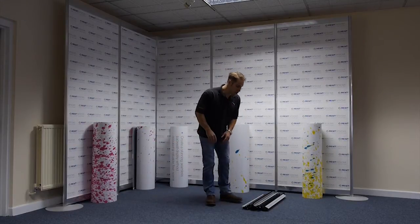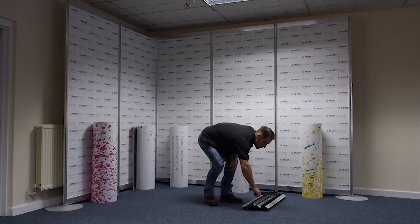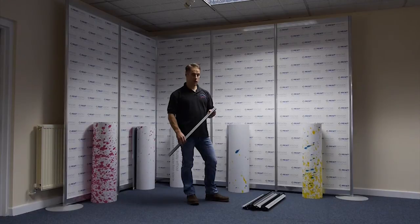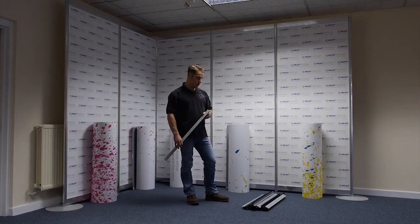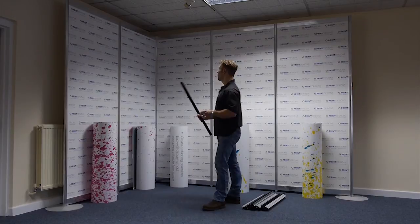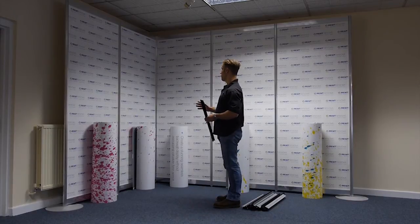Hi, I'm going to show you shell-clad. This is an adapter clip designed to allow you to attach display graphics to the walls of an exhibition shell scheme without gaps in between. So we have a shell scheme here. This is a 3 metre wide by 2 metre deep L-shaped shell scheme.